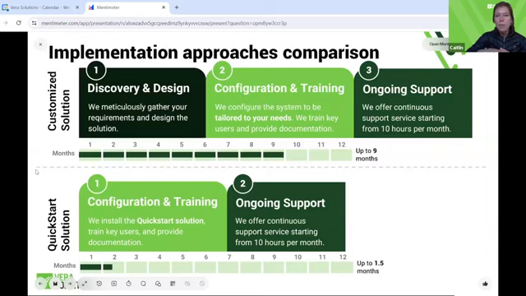Because of that, we don't need to do the discovery and design and complex build process. So we can really shrink down this project life cycle to just a month and a half, around about 6 weeks, to getting you a system that is immediately usable by your team. So really significant shrinking of time to delivery, time to value for your organization.